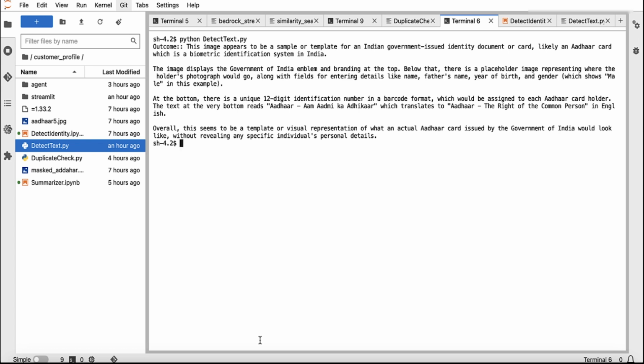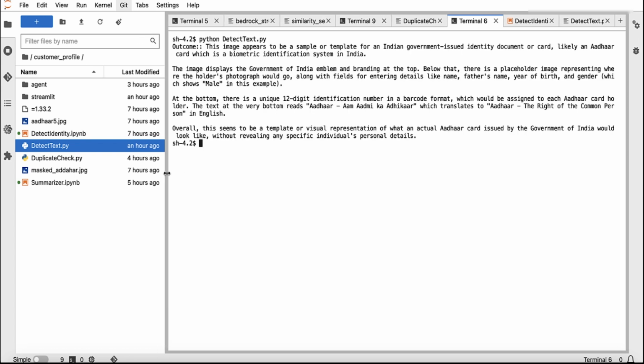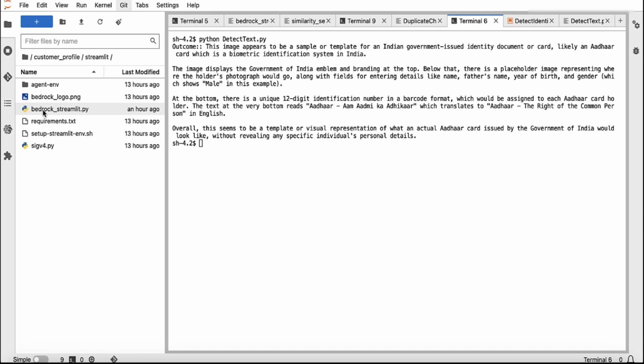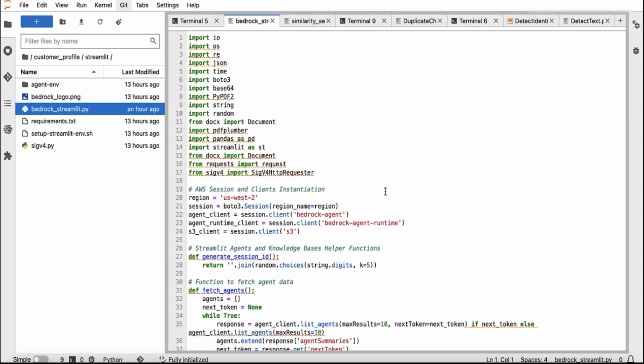See how cool that was. With no coding or ML experience, we can read from any image or PDF or document. Now the last part of the demo is the UI, built using Streamlit.